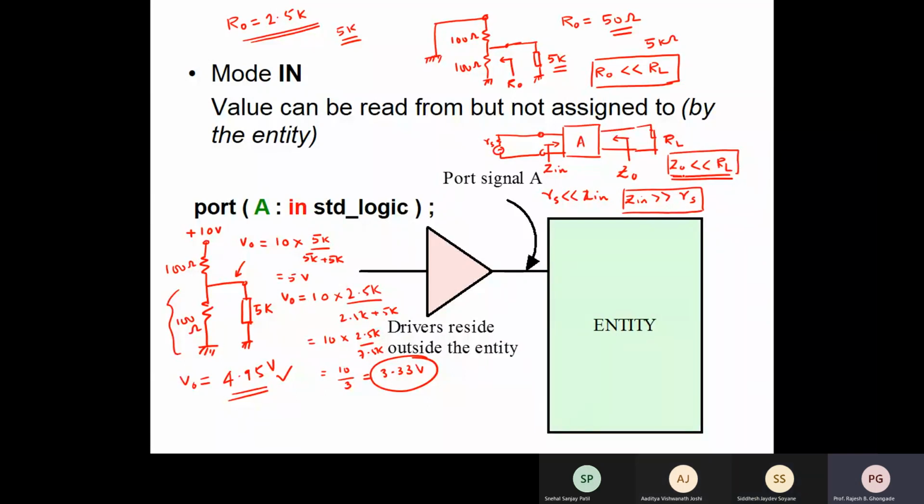An ideal voltage amplifier will always have what? High input impedance, equal to infinity, and 0 output impedance. This is going to be an ideal voltage amplifier. But we don't have ideal voltage amplifiers, we have practical voltage amplifiers. So whenever you design voltage amplifiers, I'm talking specifically of voltage amplifiers, your input impedance should be as high as possible and output impedance should be as low as possible.